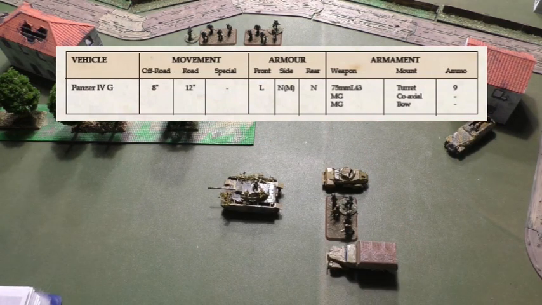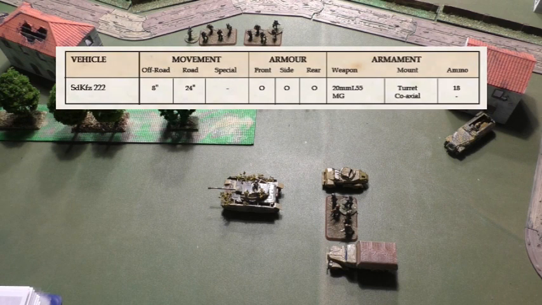The table gives you the off-road range, the on-road range, as well as the thickness of his armor in front, side, and the back. And that's the same for armored cars, for example, like the Scout car SdKfz 222. You can find a table that will give you the same thing: off-road, on-road, the thickness of his armor, and how many rounds he can shoot during the game before he needs to be resupplied.